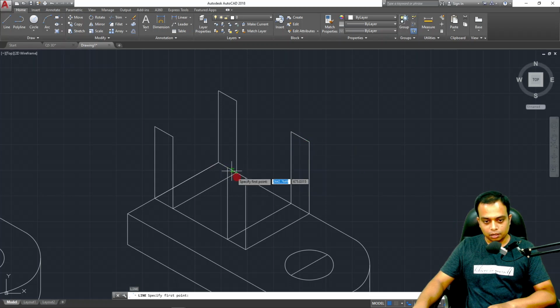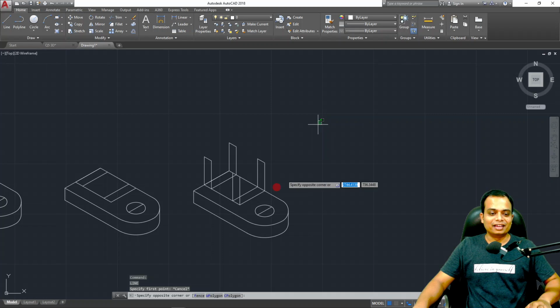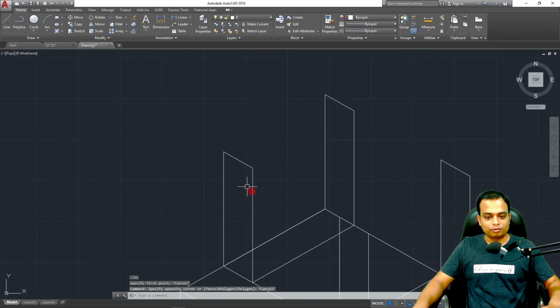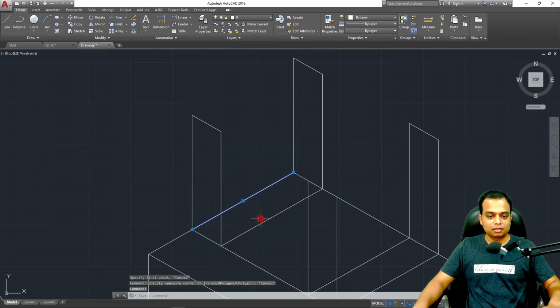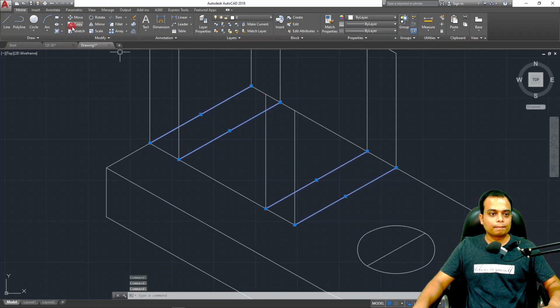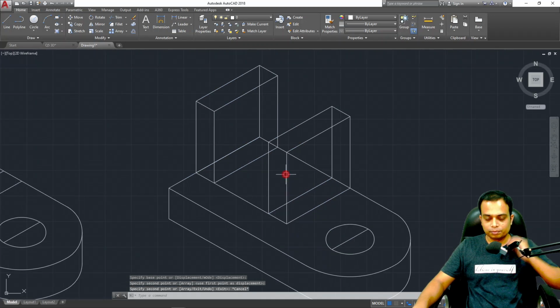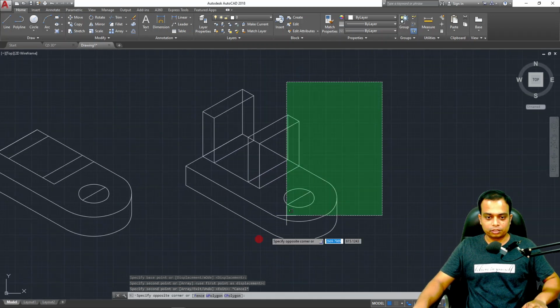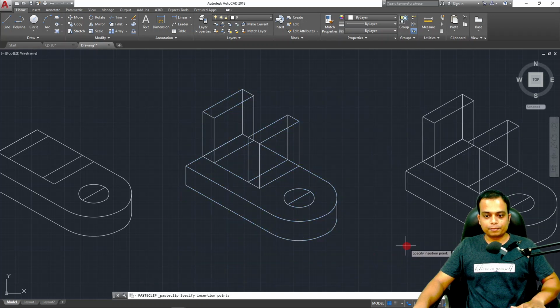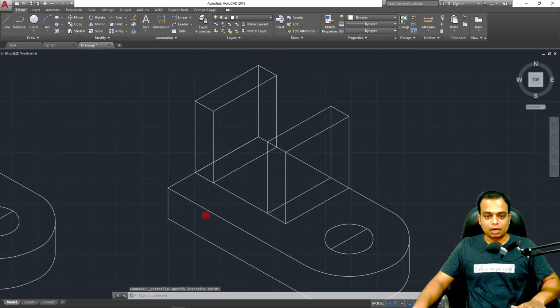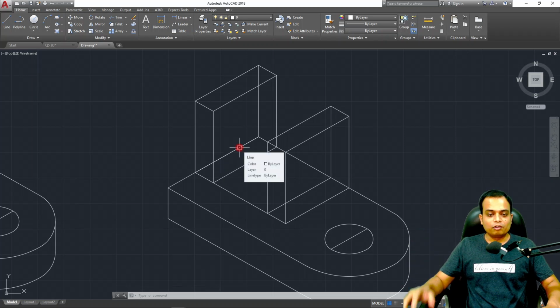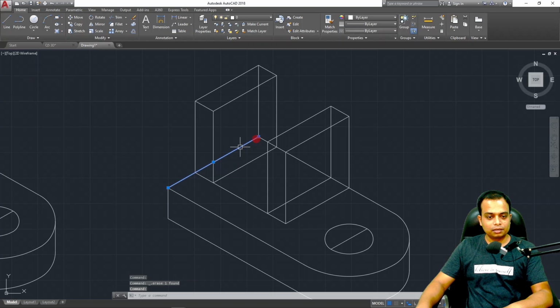And how do I join this? Again, let me make a copy. No, before making a copy, I think you have to do the same over top also. Now how do you approach? Now this is going to be a challenge. Control C and Control V. Here we go. Now how do you approach the problem from over here? First of all, let me get rid of the unnecessary lines. This one, so is this one.